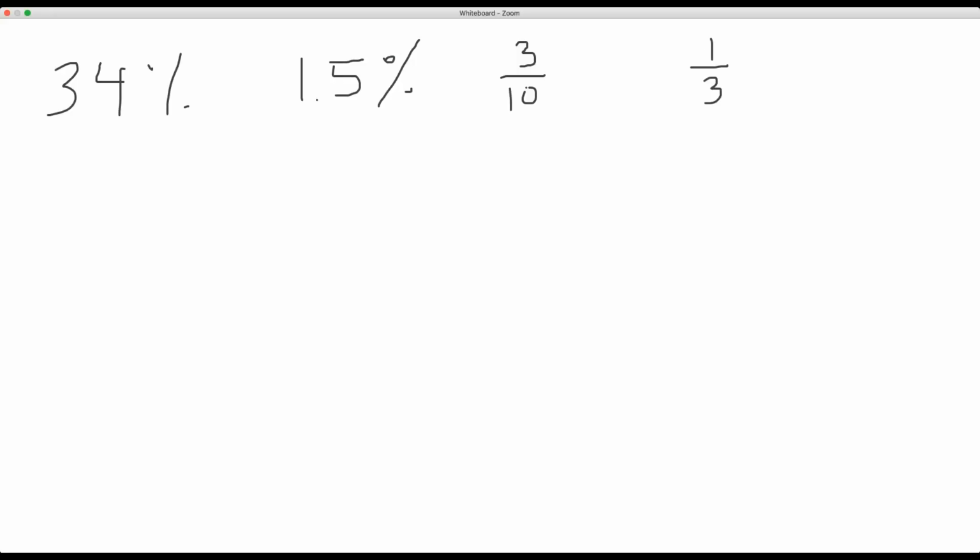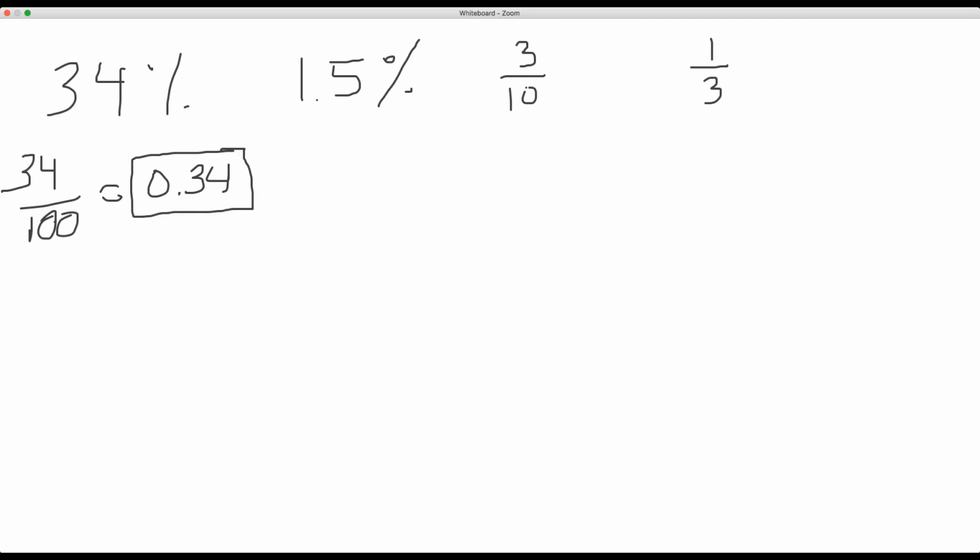All right, so let's look at some samples. So if you're given 34% and you are asked to convert it to both a decimal and a fraction in simplest form, what you do is you put 34. What does that mean? 34% means 34 out of 100. So if you have 34 over 100, well, that means 34 in the hundredths place. So that's 0.34. Double check, is the 4 in the hundredths place? Yes, it is. So now you have your decimal.